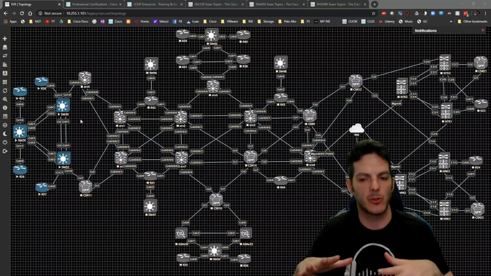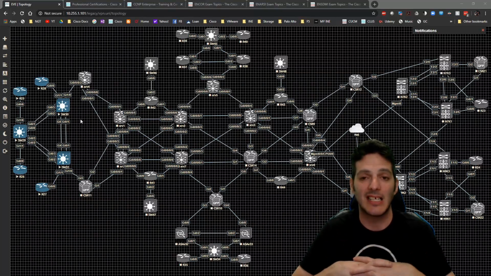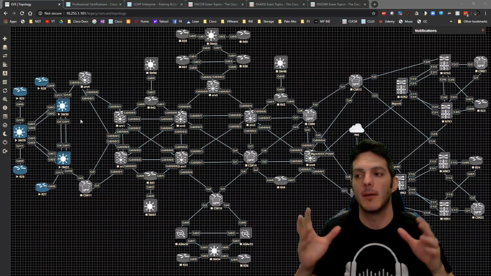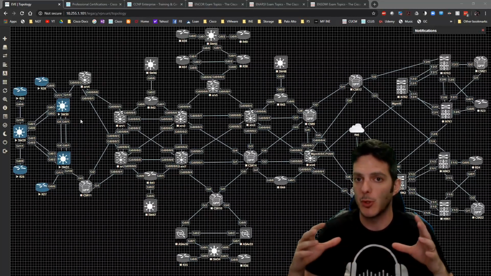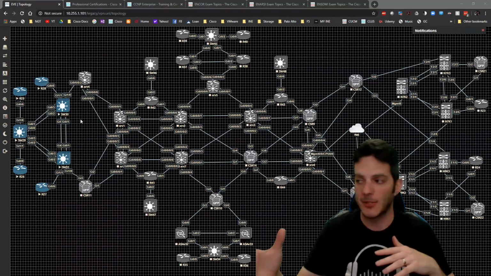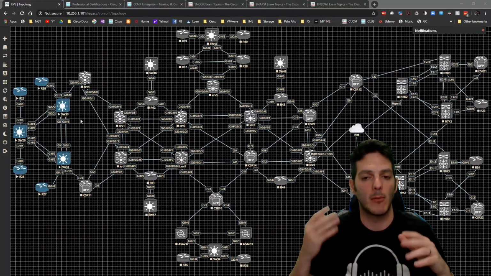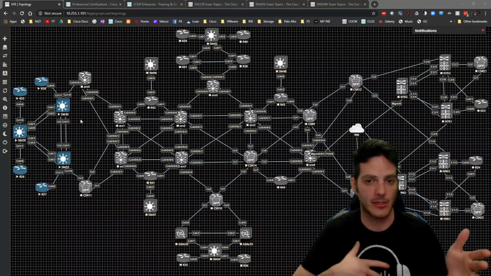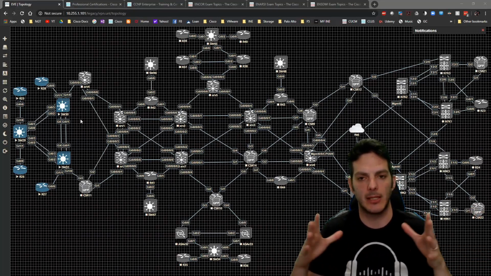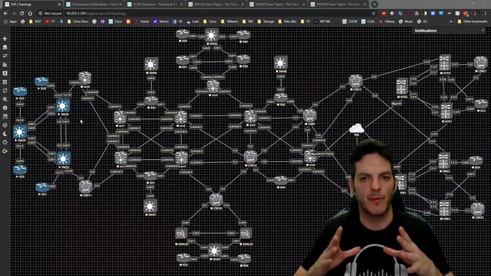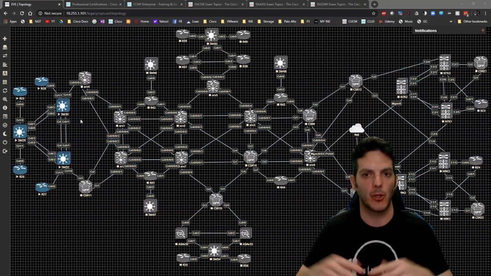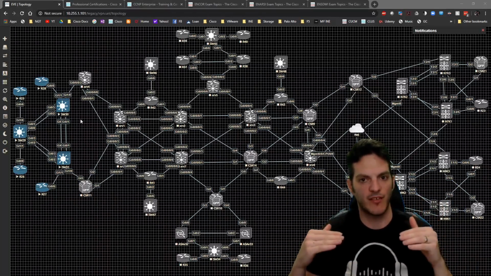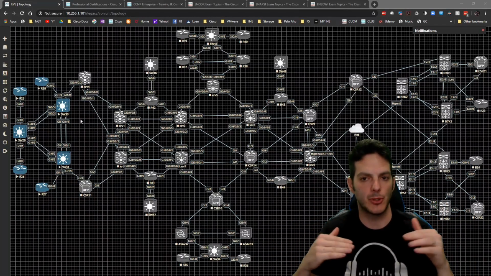I don't want to spend a ton more time on spanning tree protocol because I honestly hate talking about spanning tree. In most of the environments that I'm seeing nowadays, most folks are moving away from it, especially in the data center. I'm seeing a lot more routing down to the access layer, trying to make the layer 2 environment as small as possible, only as big as you need it to be to get the job done, and bringing your default gateways down as far south to distribution or the access layer as you can.